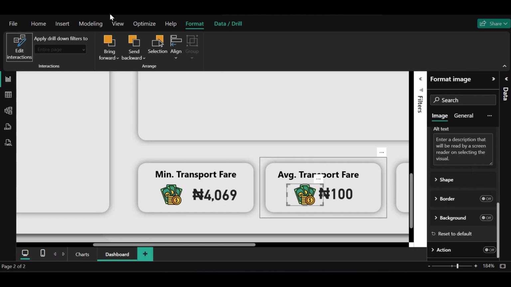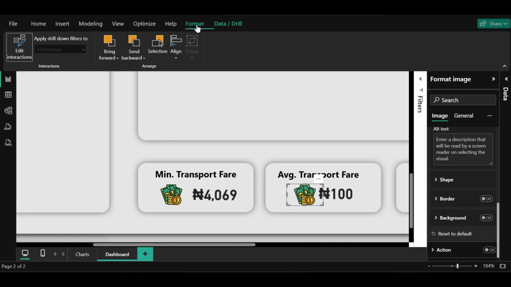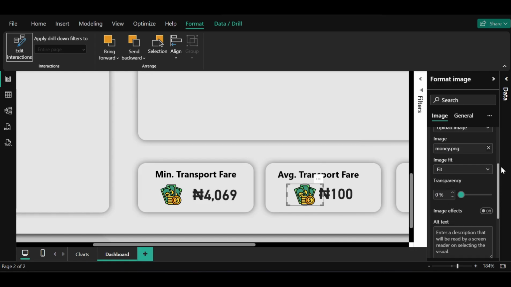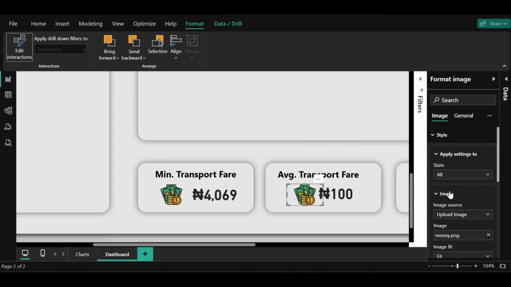Okay, I don't really have to change this.